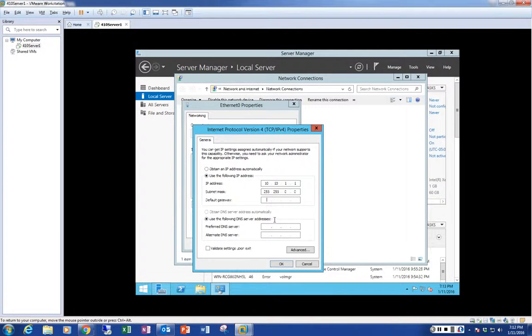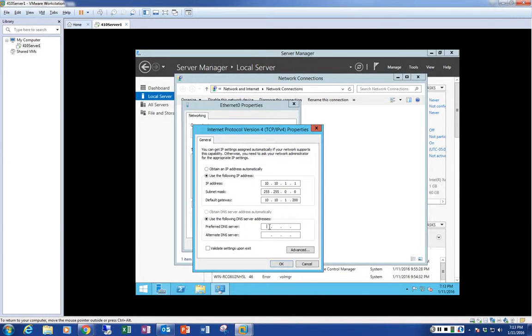Let's go back to my VM. Let's make that 10.10.1.200. And so for preferred DNS, this is all also tricky in a lot of cases.